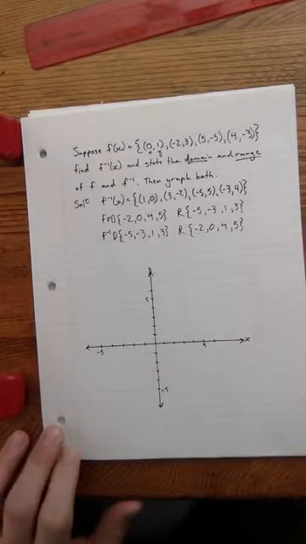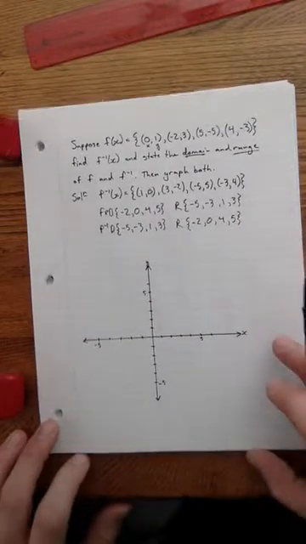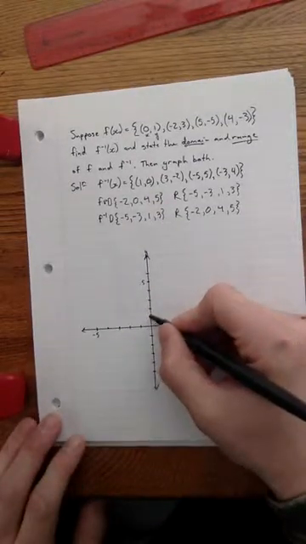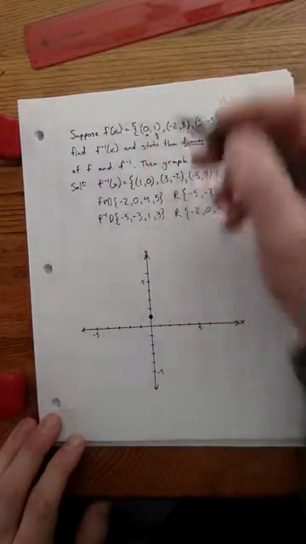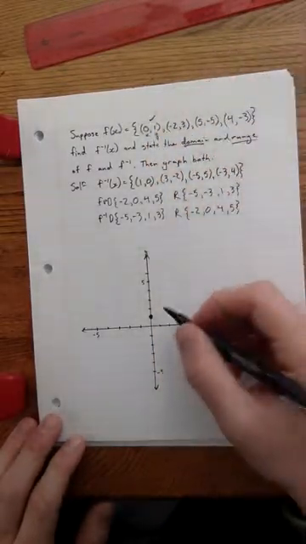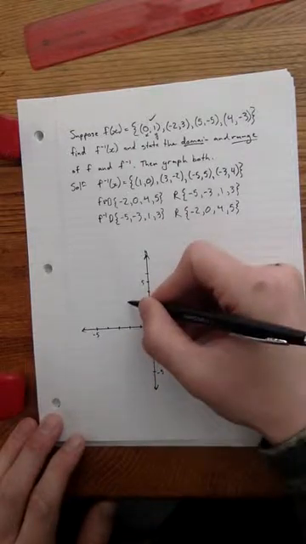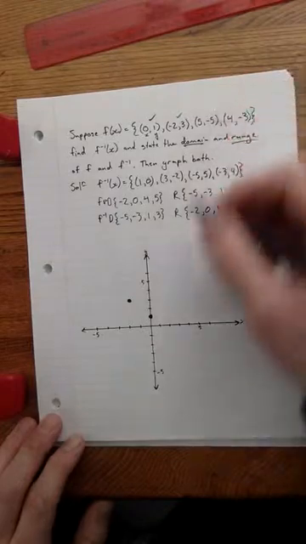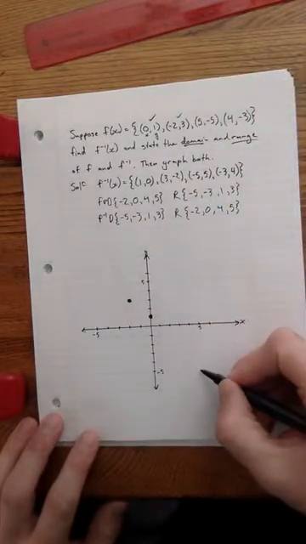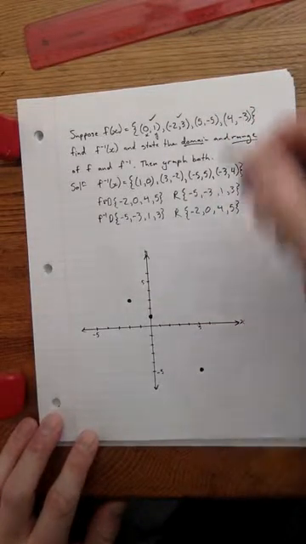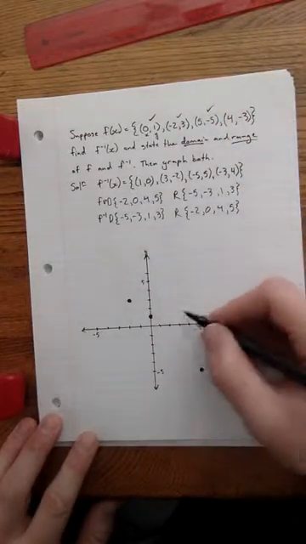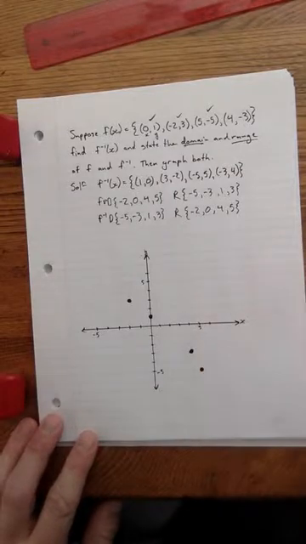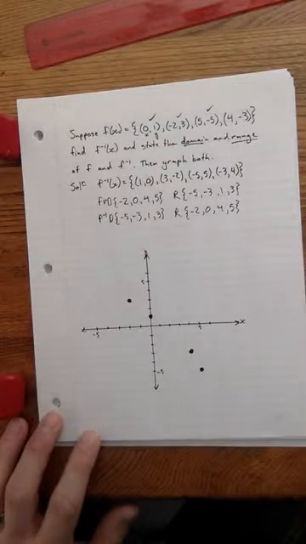Now, to plot these, we'll just go ahead and plot it on an xy Cartesian plane that I've set up. So we have 0, 1. I'm going to plot the points from f first, so that point is plotted. I have negative 2, 3. I have 5, negative 5. And I have 4, negative 3. So those are the points that belong to f.